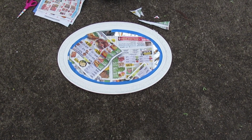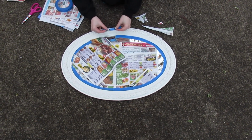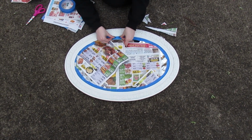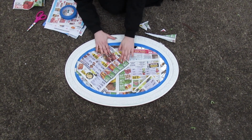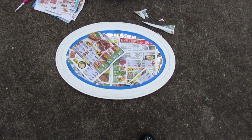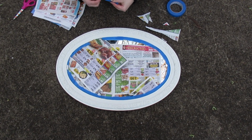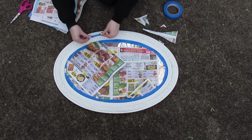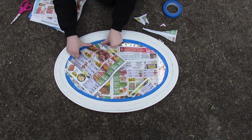So I am just taping around the perimeter of the mirror. I've found that this is a little easier, and I'm going to fill the rest in with the newspaper. This is just a little easier than getting that paper to fit right up against the edge perfectly.